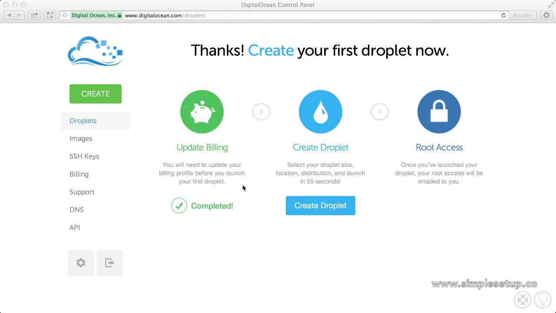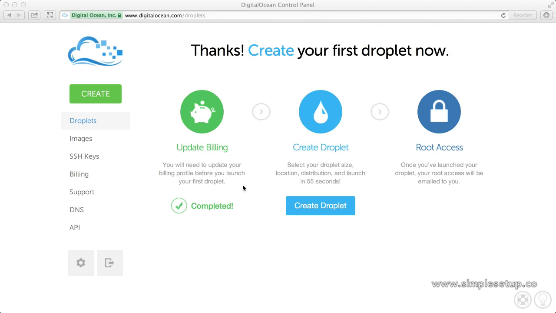For those of you who don't know what Ghost is, you can check it out at ghost.org. Basically, it's a new blogging platform that started off as a Kickstarter campaign and is now in public beta for everybody to check out. For this tutorial, we assume that you have a DigitalOcean account, and let's get started.